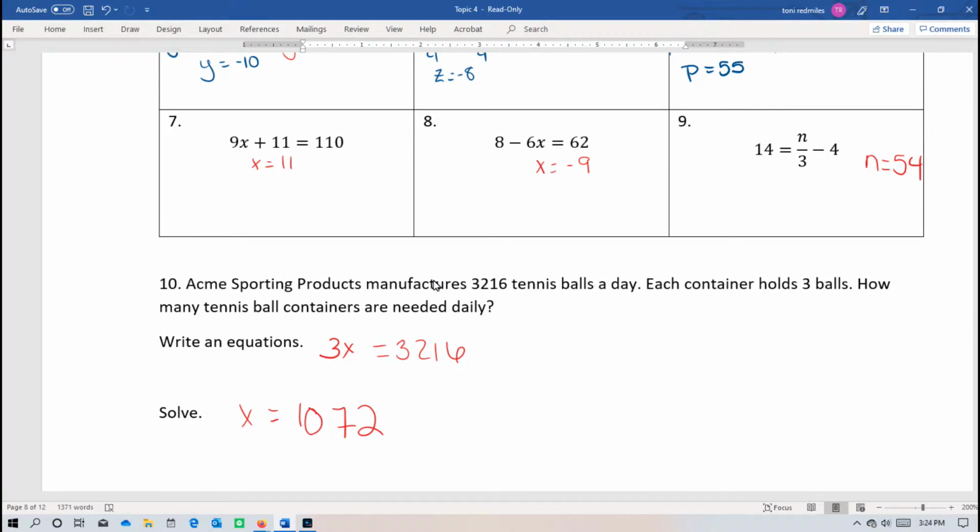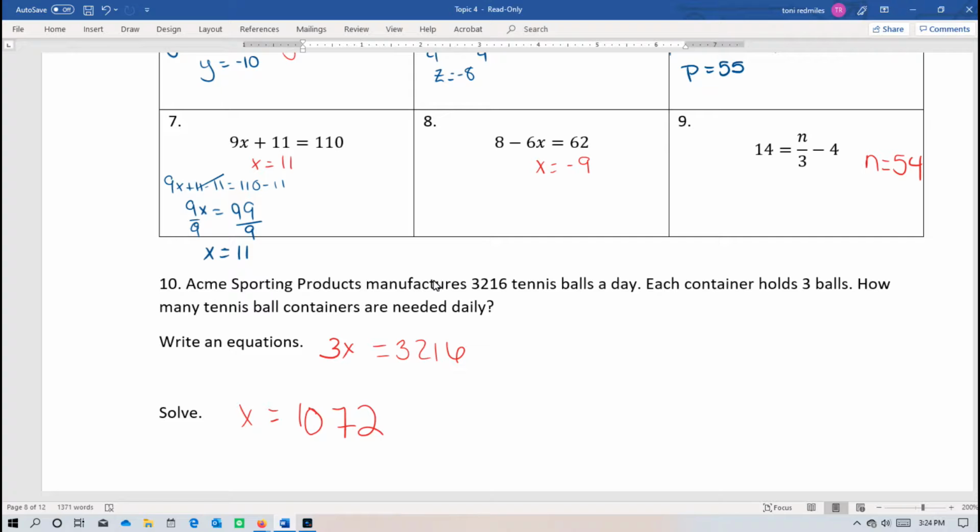All right. So in this one, the 11 is adding to the x. So the first step is I'm going to subtract it. Because that's going to give me a 0 here. And what I do to one side, rule of equality, got to be fair, do it to the other. That leaves me just with the 9x because that's going to go to 0. These two subtracted is 99. The 9 is multiplying the x, so I'm going to divide 9 on both sides to undo it. 9 goes into 99 11 times.